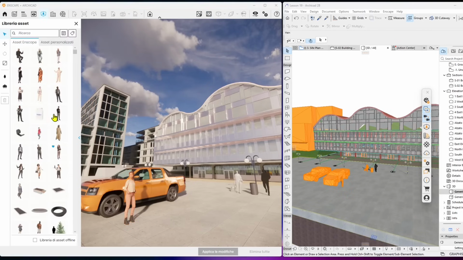So you have a selection tool that can select any asset, the ones that you put using the asset library in ENSCAPE, and the ones that you put using the asset library in ARCHICAD. You can also resize. To rotate, you just select the move tool here, and that will be fine for most of the assets. And again, it's really simple.